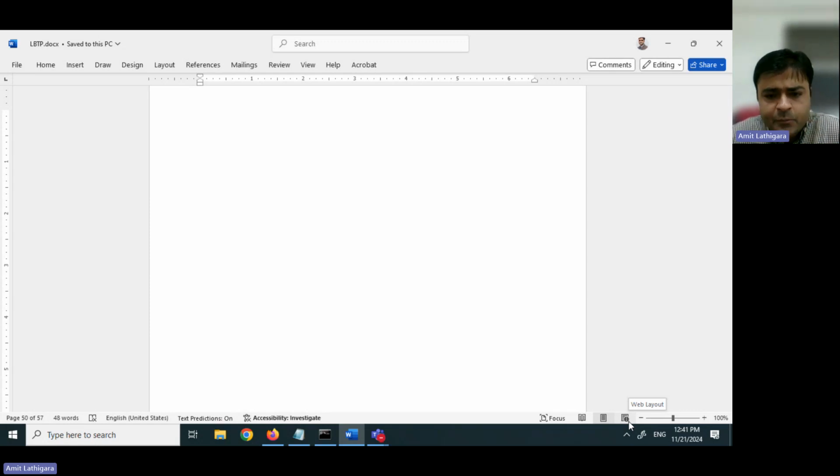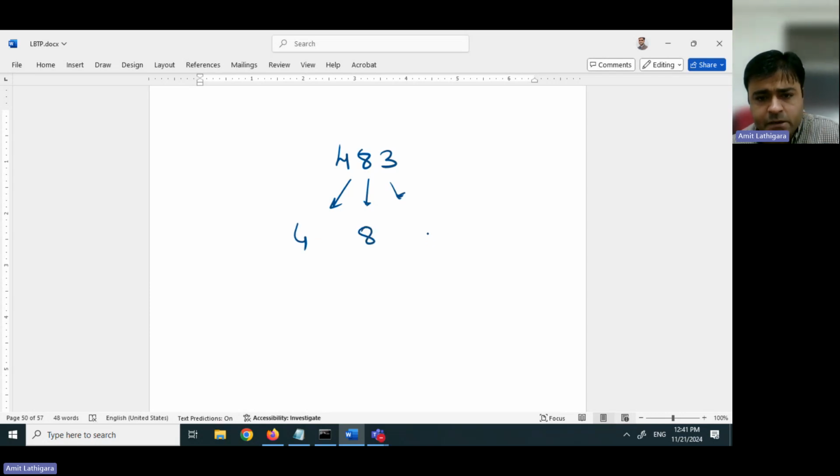In this video, I'm going to demonstrate how you can find the sum of digits. It means if the user is entering a number, for example, 483, then we need to extract the individual digits like 4, 8 and 3. We need to add them together and whatever the answer is, that will be the output. This is considered the sum of digits. So in this case 4 plus 8 plus 3, that is 12 plus 3, 15. This is the output if this is the input.